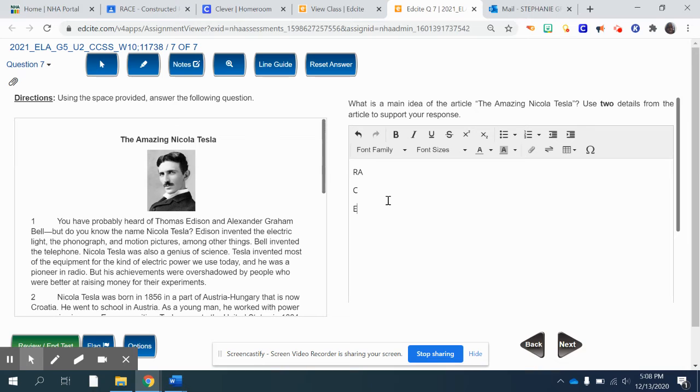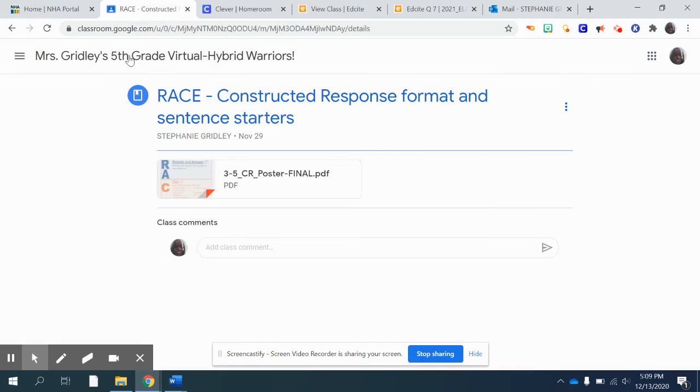Okay? And for those of you who need a boost with the constructed response format, don't forget that there is a template available in classwork in the resources section that can give you the sentence starters if you need them. You are allowed to use that. So if you need to see it, here it is. And I apologize, I don't think it's going to work, but if you need a copy of the constructed response format and the sentence starters, go to Google Classroom, go to resources. There is one there. You are allowed to look at it while you're doing your constructed response, okay?